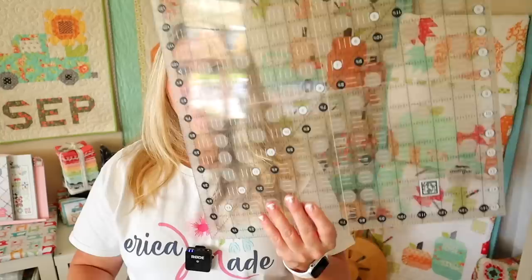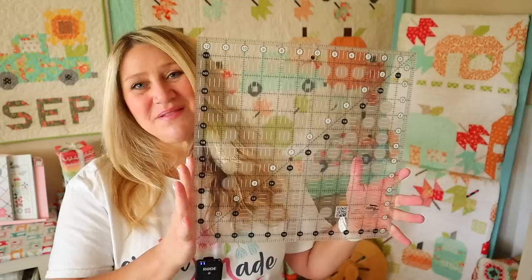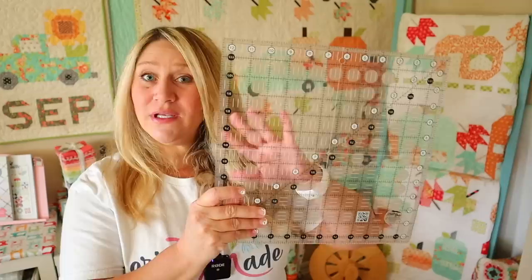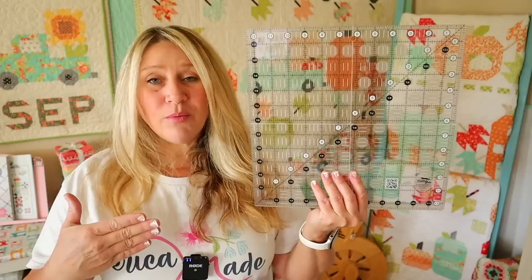So to go with this one, I ended up purchasing this one, which is just a small 6.5 inch square. And so I actually use this one pretty much all the time because it's so much easier for those smaller blocks. Once I started quilting more, I did get a 12.5 inch ruler. The main reason is because I do a lot of 12.5 inch finish blocks, and this just makes it a lot easier to trim those blocks down. So I think if I was going to do this again, I would have gotten the 12.5 inch ruler to start with, just because I think it's a little bit more useful. It's a little bit easier to manage, and I have a lot more blocks that are 12.5 inches than I do 15.5.